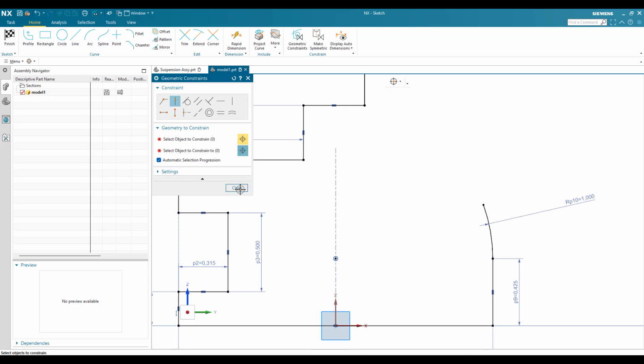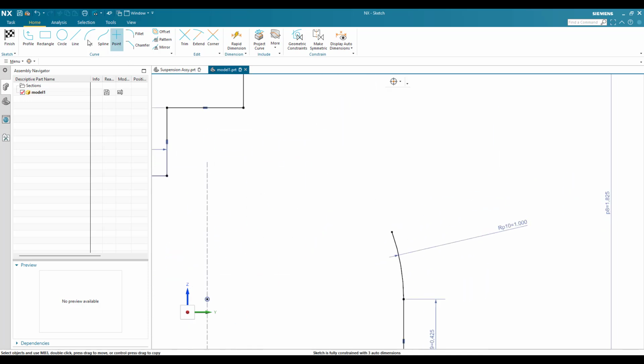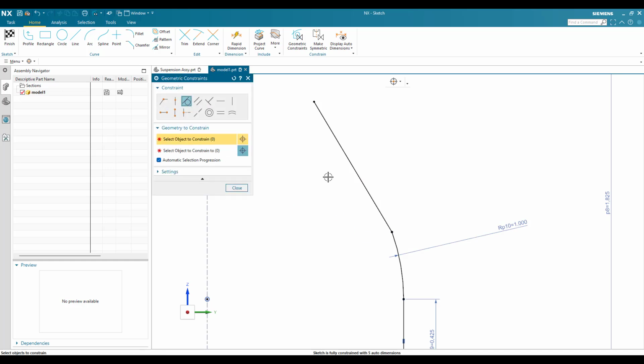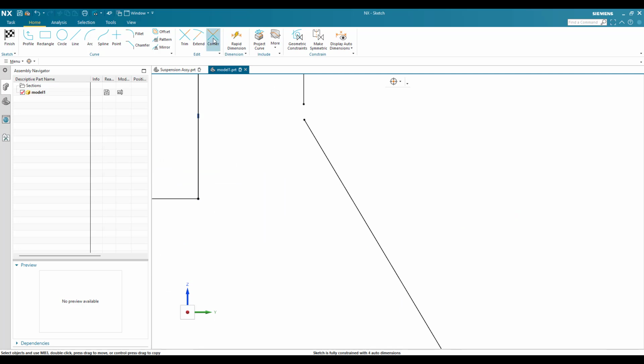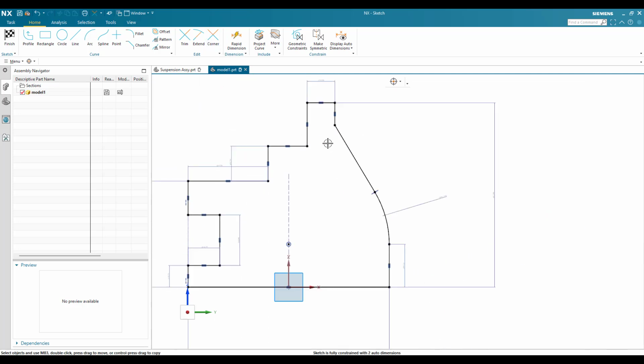Okay, and then there is a line we need to draw. So go to line and draw the line here. This line is going to be tangent to this arc. So press C and give these two tangents. Okay, so these two lines should touch each other. So go to corner and create a corner over here.